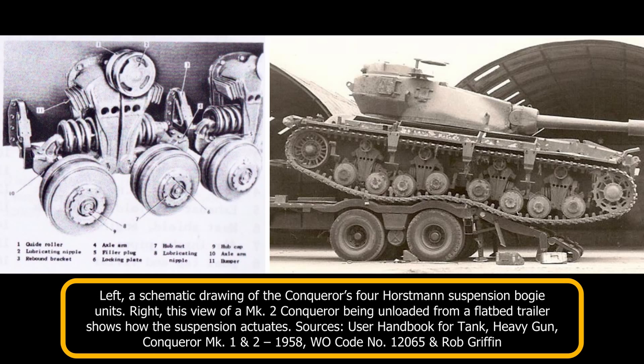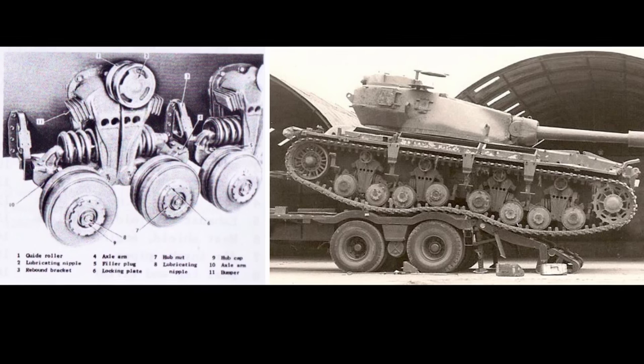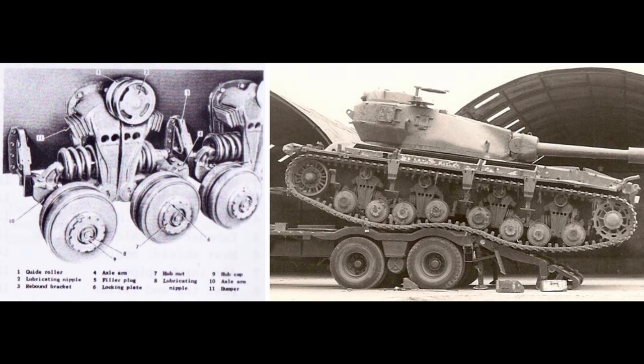The wheels were made of steel measuring approximately 20 inches in diameter and constructed from three separate parts — an outer and inner half with a steel rim in contact with the track, with a rubber ring between each layer. This design was intended to be more efficient on the rubber and would not need to be replaced as often. The Horstmann suspension consisted of three horizontal springs mounted concentrically, guided by an internal rod and tube, allowing each wheel to rise and fall independently, although the system did struggle if both wheels rose at the same time.